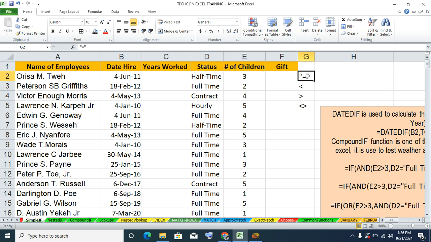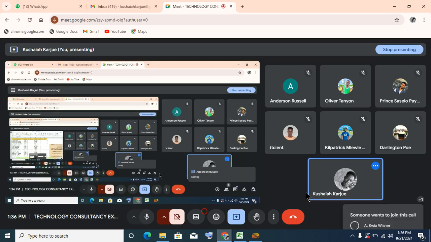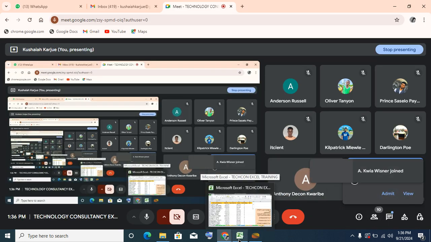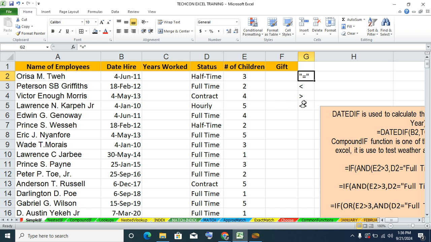I put a quotation sign there because I wanted to emphasize it. This sign is the less than sign, this is the greater than sign, and this is the not equal to sign.